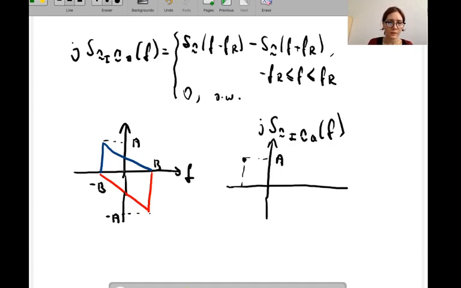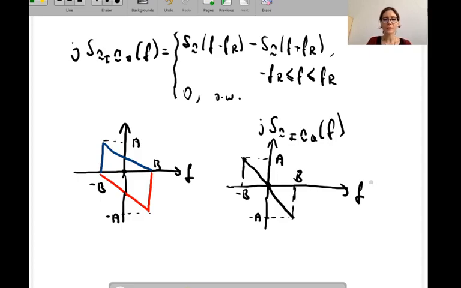So in the middle point at f equals 0, it should add, I guess, a over 2 and minus a over 2. So it passes through 0. And at this end point, it should pass through minus a. So this is something that's linearly decreasing all the way from minus b to b. So you get this nice and clean cross spectrum.